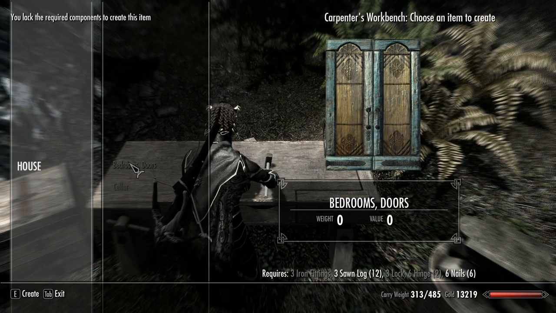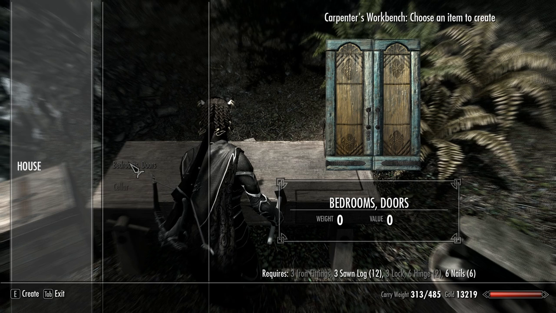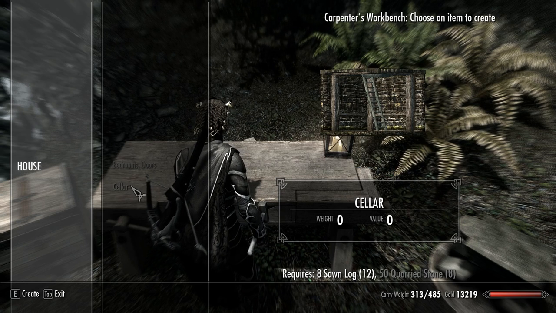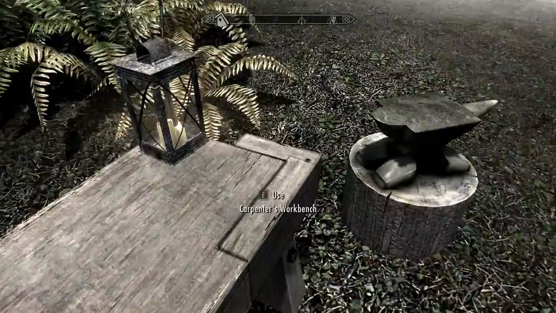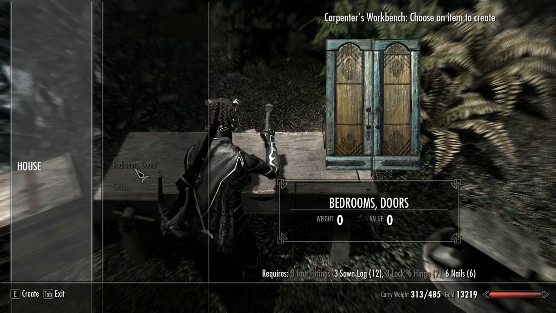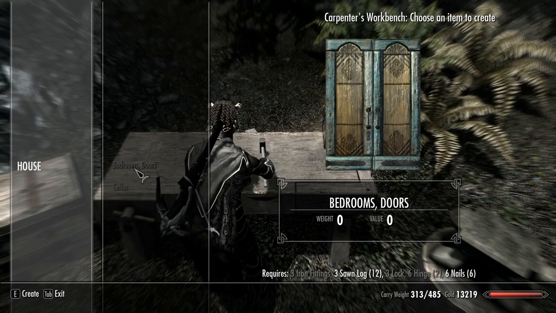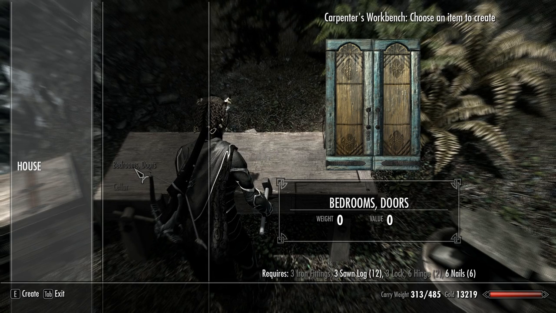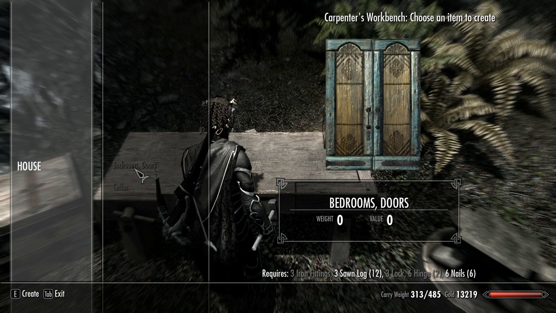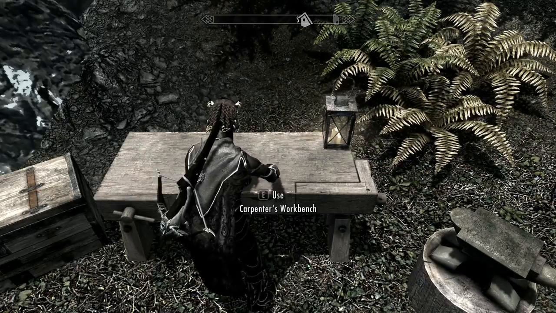Bedroom doors, iron fittings, locks, hinges, and more. Also need the quarry thing. Three hinges. No, three iron fittings. Three locks. And six hinges? Holy crap. I already got two of them. Okay, three iron fittings, three locks, and six hinges.